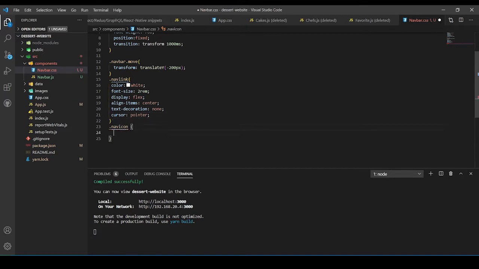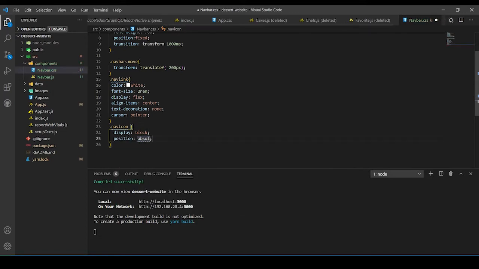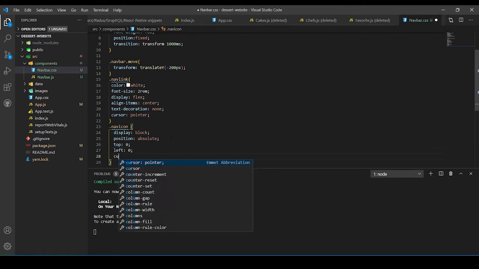For my nav icon, I want to make a display block. Position absolute. Top 0, left 0. Then cursor pointer.